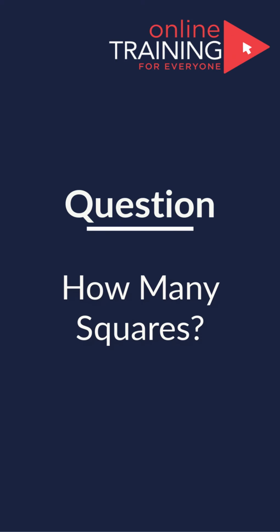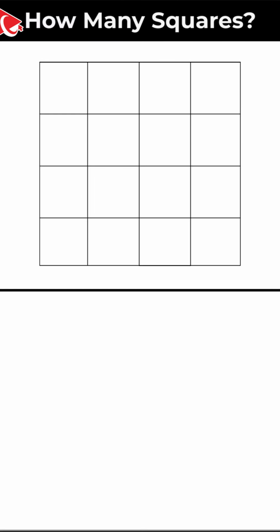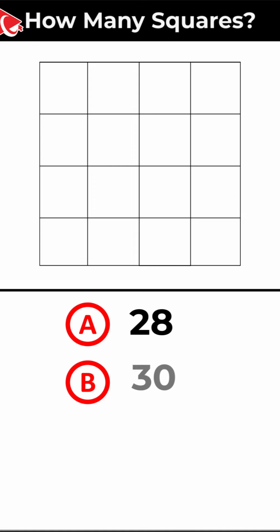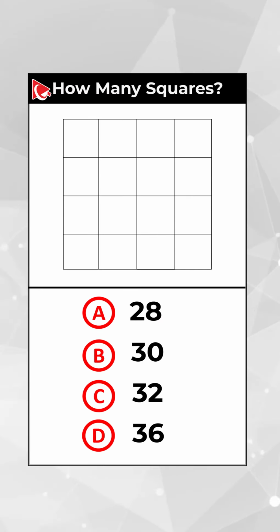Here is the question which took me as a complete surprise. You need to determine how many squares are presented in the picture. You have 4 different choices. Choice A, 28. Choice B, 30. Choice C, 32. And choice D, 36. Can you determine all of them? Give yourself a little bit of time. Maybe pause this video to see if you can come up with the answer. Ready or not, I am going to move forward and share my solution with you.